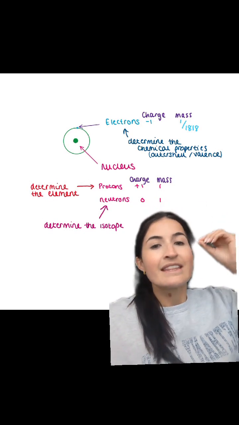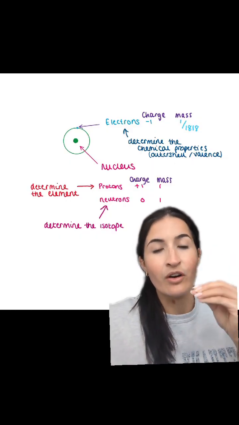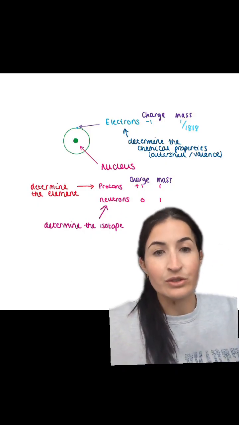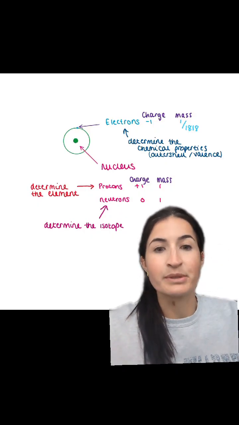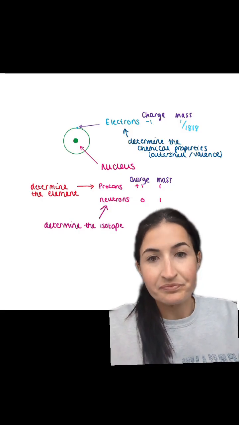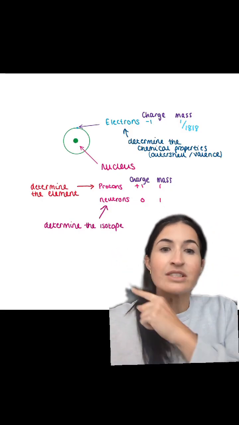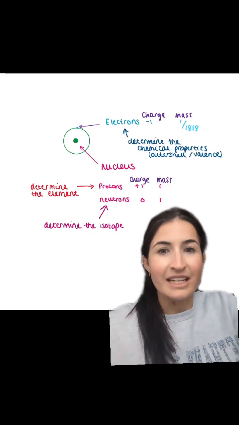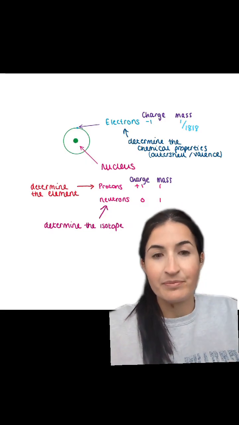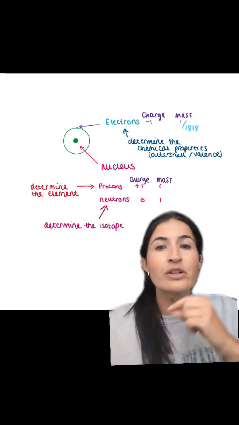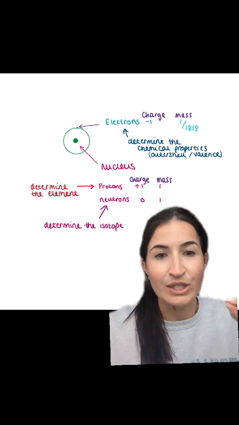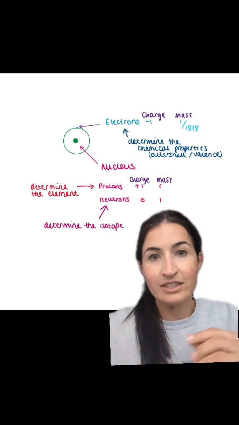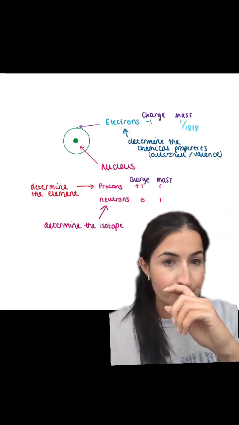So electrons, these are pretty much the most important part of the atom because the outer shell of electrons determines the majority of the chemical properties of the atom. Now, the neutrons determine what type of isotope it is. It basically contributes mass. How heavy is our atom as a whole? And then the protons determine the element that they actually are. So these contribute the positive charge of the atom, whereas the electrons are negatively charged.